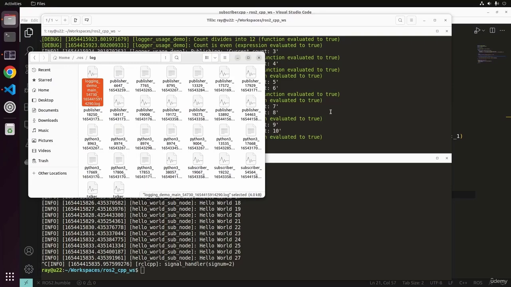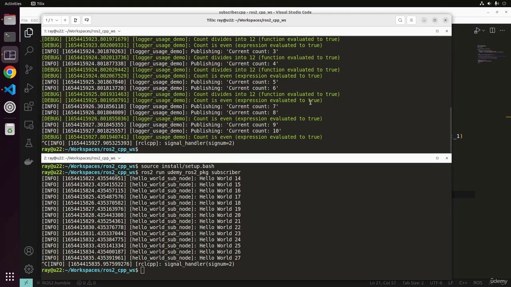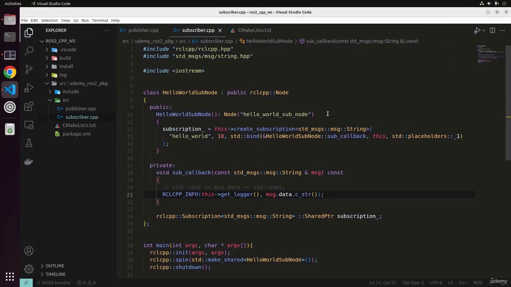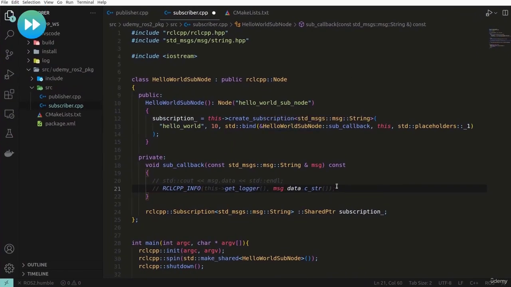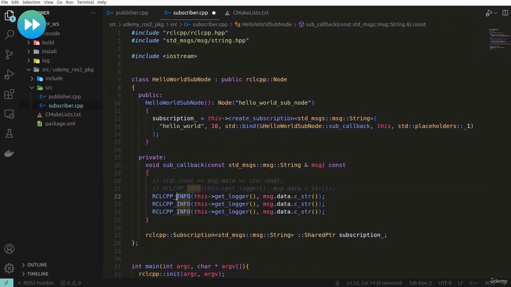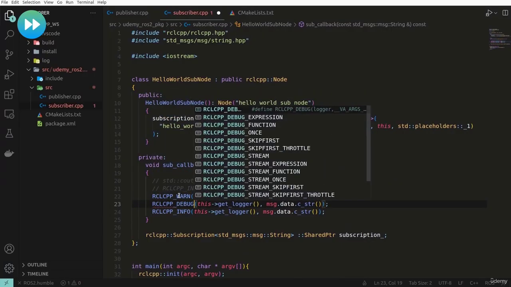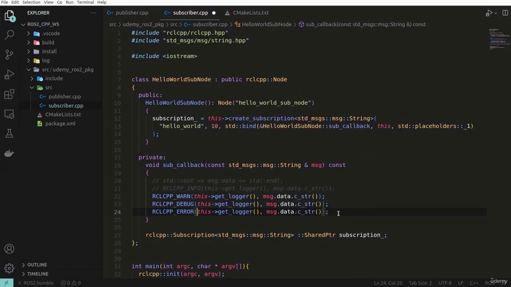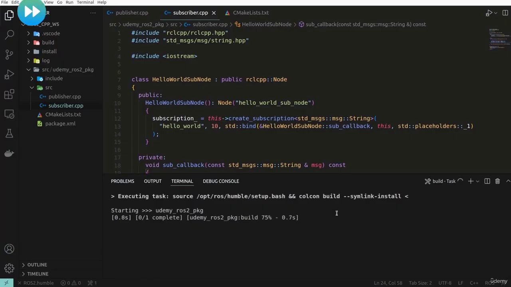So hopefully you can see how this debugging functionality can be of use if you have a production system that isn't operating as intended. You can implement logging and check back on the log files from the times of interest. As you may have guessed, in order to use these different log levels, all you have to do is slightly modify the function call you use like so. Then I'll go ahead and save the file and recompile.